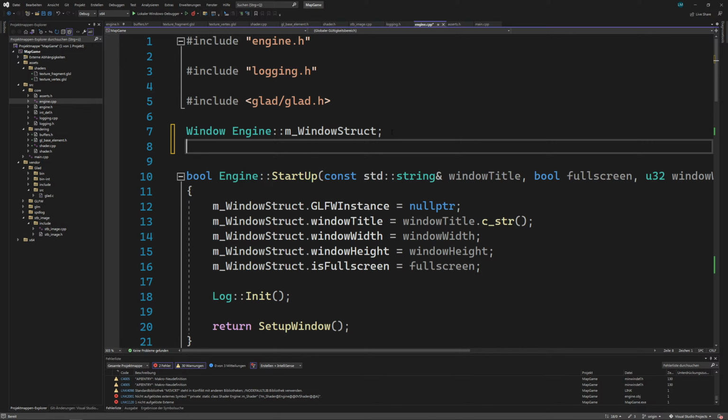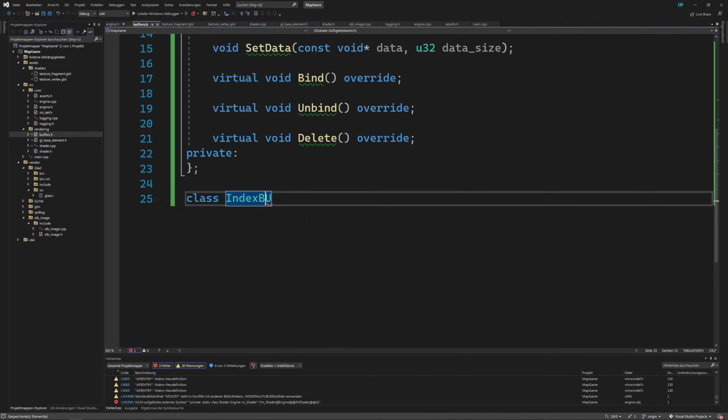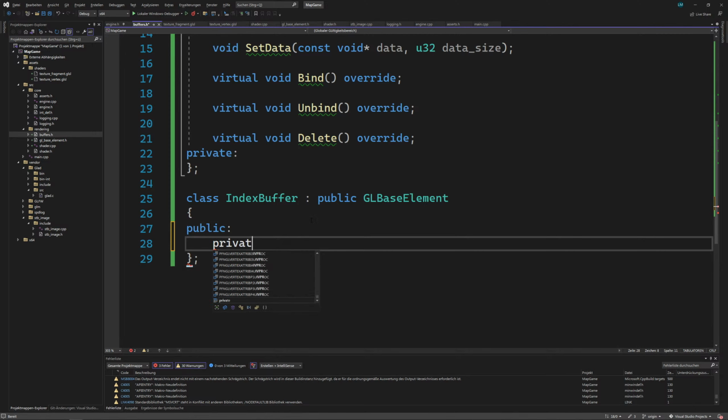Yeah, probably. Engine, shader. 7%. Oh, I thought 7 years. 7%. That's not good. Phone battery. Charge it, bro. Charge it.